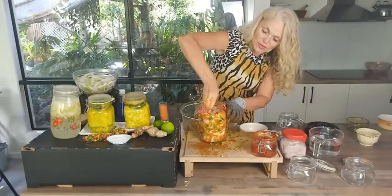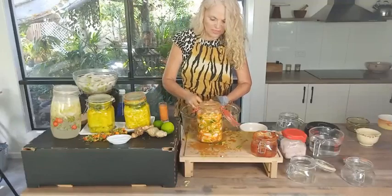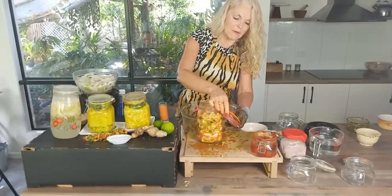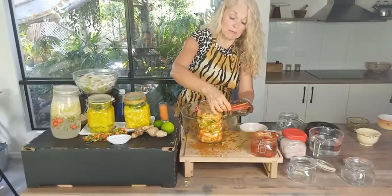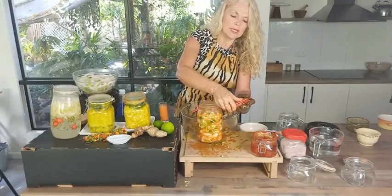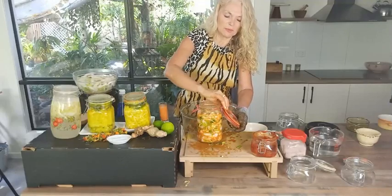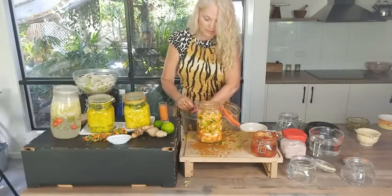Like everything, you want it submerged. Look at this, the smell of this is just superb. And one of my little tips: when you're using these bottles, as they age, you need to always keep them tight. If you find that it is a bit loose, double seal them. Put 2 on, that's what I've done there.